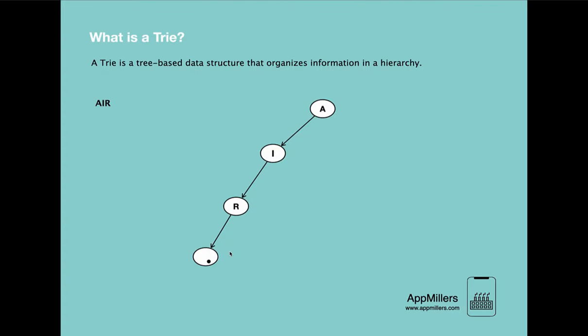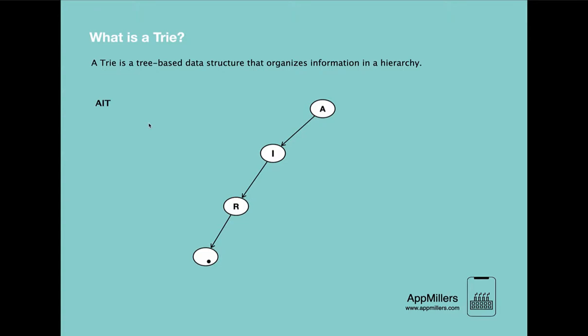This shows that this is the string and this is the end of string. Now if you want to insert AIT into this Trie, one more time we have to create nodes for each character. But here you need to take into account that first we check if the node exists in this Trie or not. In this case we see that A exists, then we will continue to the next node.